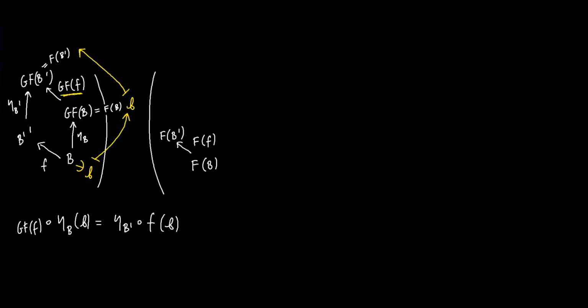Remember, what is G of F of F? It's the linear map that's determined by mapping these basis vectors to those basis vectors by the function F. And of course, that linear map will map B, seen as a formal linear combination of itself, where we just see this as 1 times B, to 1 times f of b, by the way f of f is defined. So in other words, it should map to f of b. So b there, by this map, will map to f of b.